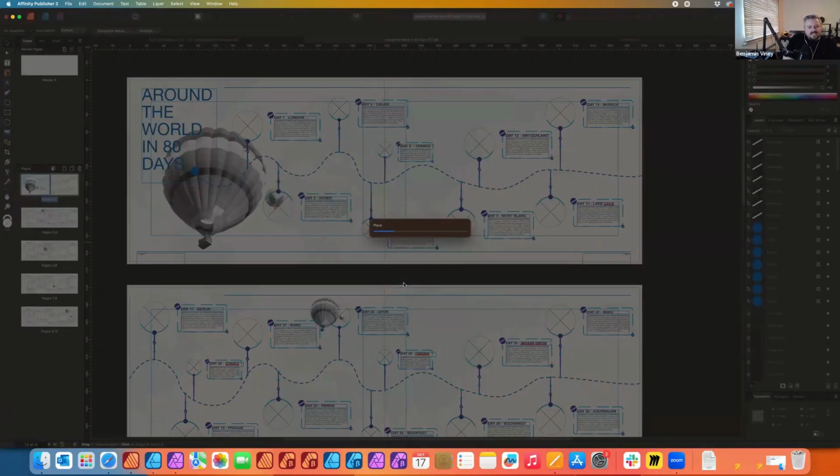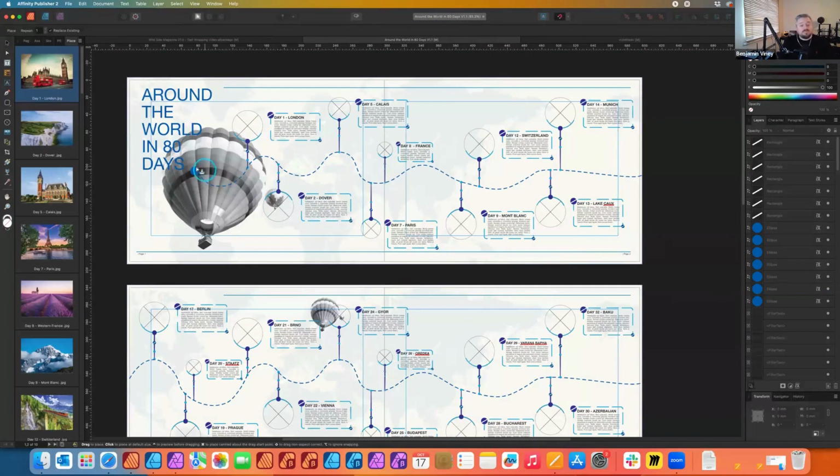So I think it's 53 images, 50 odd images, which is about 8 gigs worth of high quality images. So it's going to take a little second to do, but just to let you know, obviously that's a lot of images to pull through and pull through well and quickly. And what that will do is it will pull through and open up the Place Images panel, which is this panel on the left-hand side.